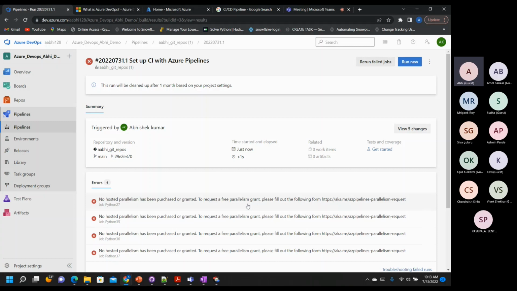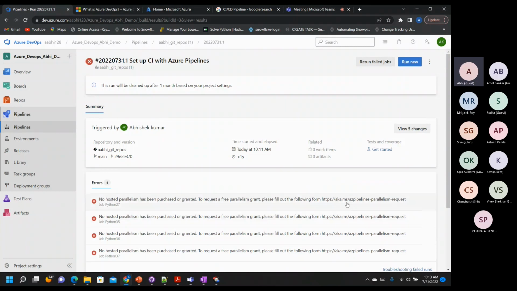Most of the places when you see videos on YouTube and so on, they simply say, okay, all the prerequisites are done, and they just create a pipeline and showcase, okay, this is how the code will promote. No, it will not happen like that unless you have the prerequisites defined, and that is the main reason I'm getting this failure. So that you understand, there are lots of prerequisites you have to do before, and then only can you have a successful pipeline. You can configure it and promote the code from one environment or local to another.